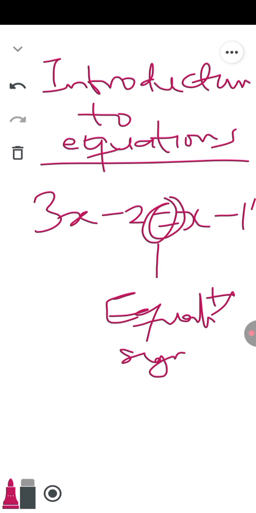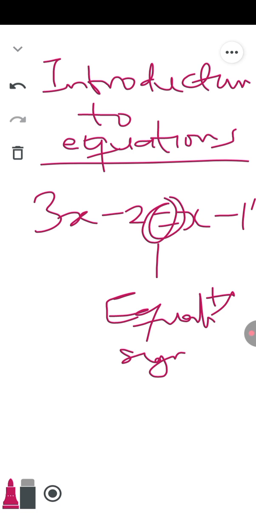Is that okay now? So in an expression, you won't find an equality sign. You will find addition, subtraction, other signs, but you won't find the equality sign. But in an equation, there will be an equality sign, and that's what makes it an equation. That is what defines what an equation is. Is that okay now? Good. Equation. Okay. So quickly, let's move on.